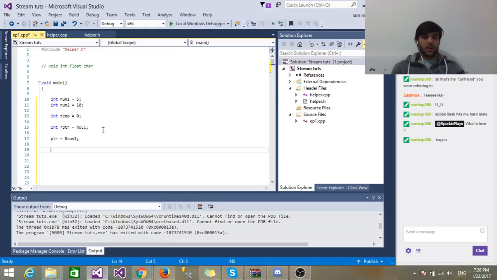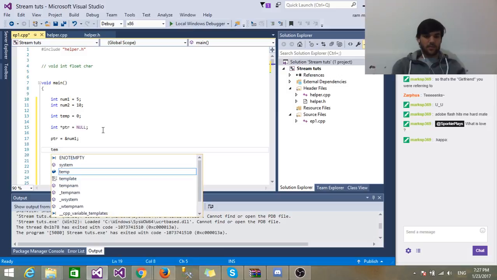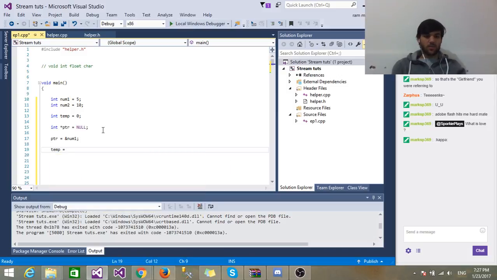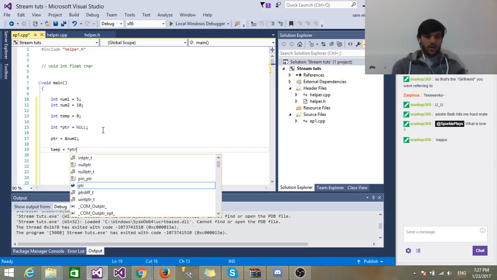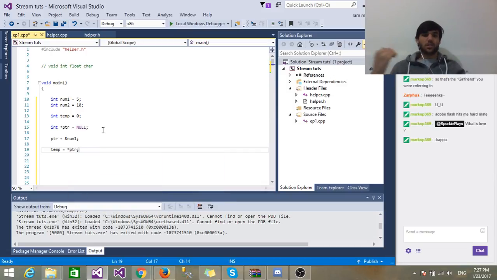Next, we want temp to be equal to whatever is inside ptr. So we do temp equals star ptr. Why do we do star ptr?